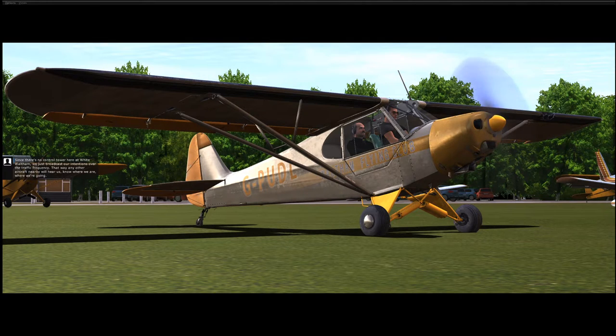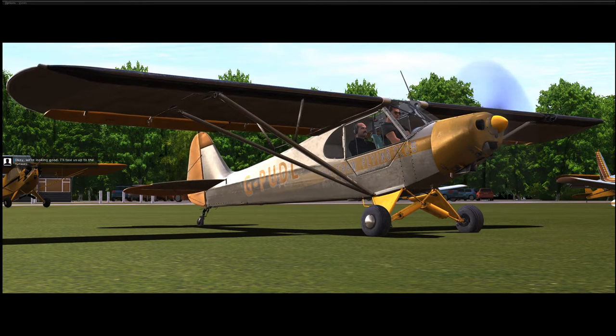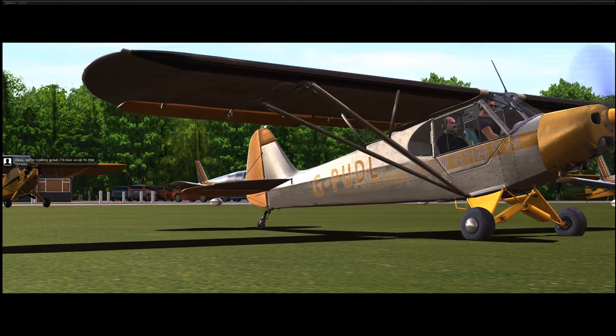Since there's no control tower here at White Waltham, we just broadcast our intentions over the traffic frequency. That way, any other aircraft nearby will hear us, know where we are, and where we're going. White Waltham Radio, Piper Golf Delta Lima, taxiing from Waltham Flying Club to runway 07. Okay, we're looking good. I'll taxi us up to the runway.